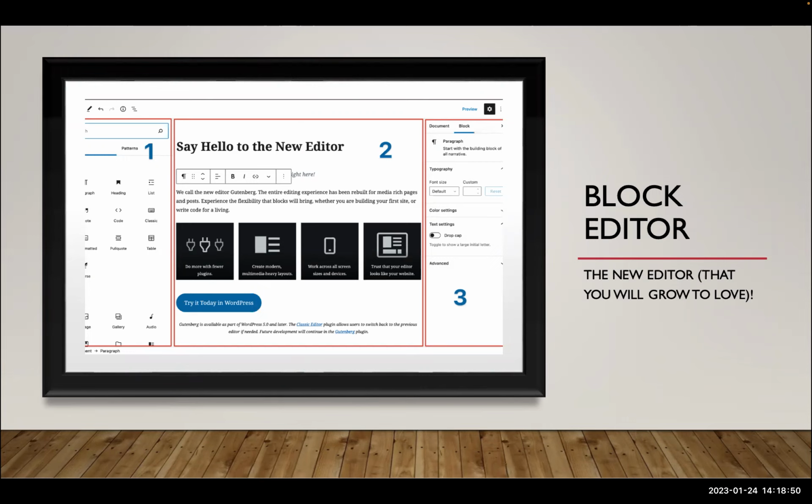So not everybody has enjoyed the process. There are still a lot of holdouts. I don't mean necessarily at Palomar College, but just in the WordPress world in general, there are people who say they don't like the block editor and are choosing to continue using the classic editor and have essentially sworn to do that. But as I see more and more people go over to use the block editor, and also the block editor itself is getting improved as they release new versions of WordPress, I see more and more converts, I think.